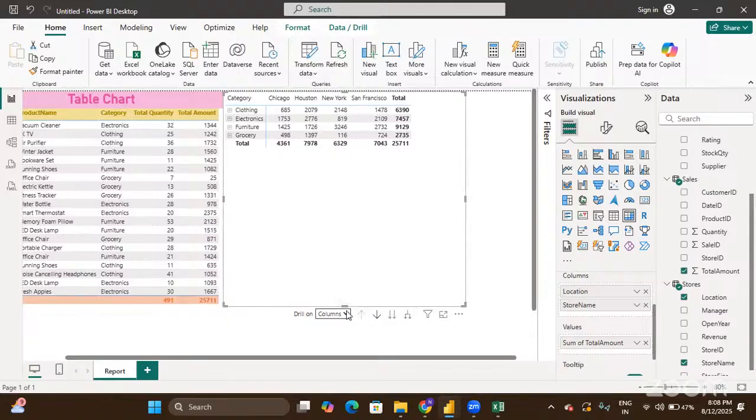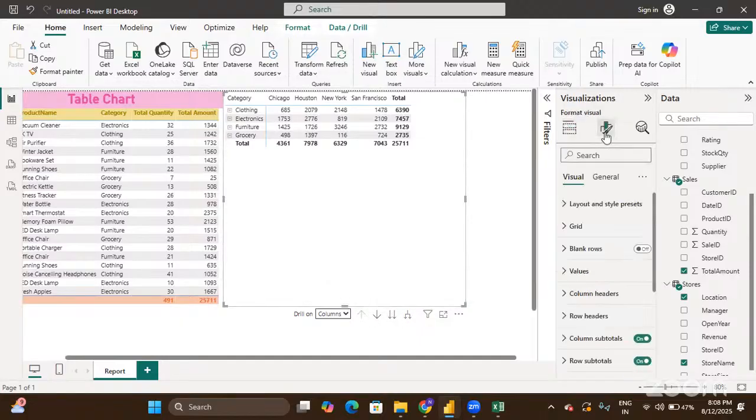So these are the drill down options that we have, and you'll also observe them in the next coming visualizations. I hope it is very clear. The first one is for drilling up. The next arrow mark, pointing downwards, is for turning on the drill down mode. The next one is for drilling down to the next level in the hierarchy. And the last one is for drilling to the next level in the hierarchy along with the parent level. Okay. So these are the different drill down options that we have.